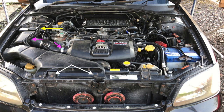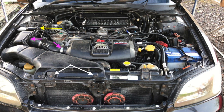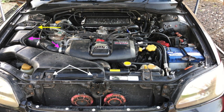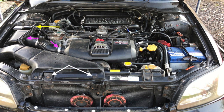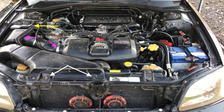So to begin stripping out the engine peripherals, you need to remove the air intake duct as demonstrated by the white arrows. That's two, I think 12mm bolts at the front of the engine, which are marked there. Then remove the air filter box and the pipe containing the MAF, or the mass airflow sensor. That's Jubilee clips and a couple of bolts.